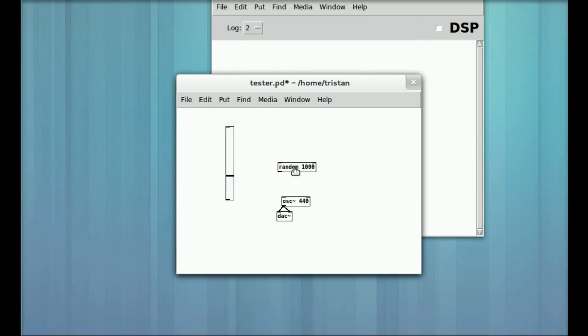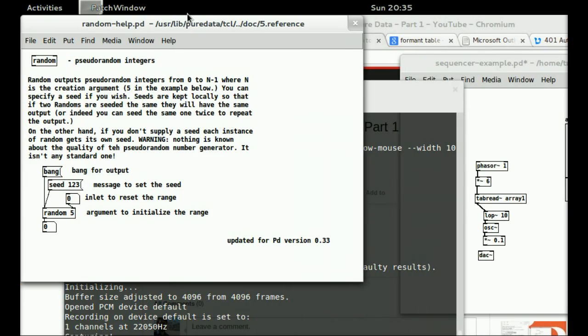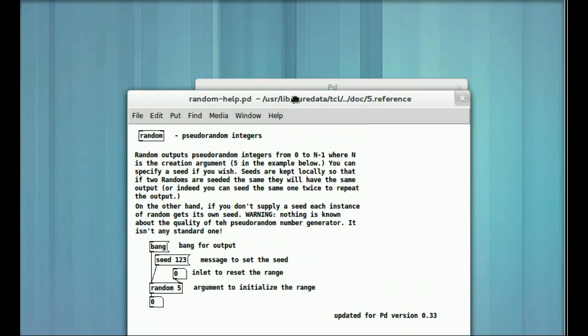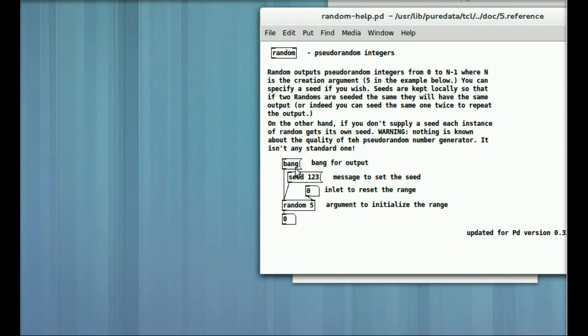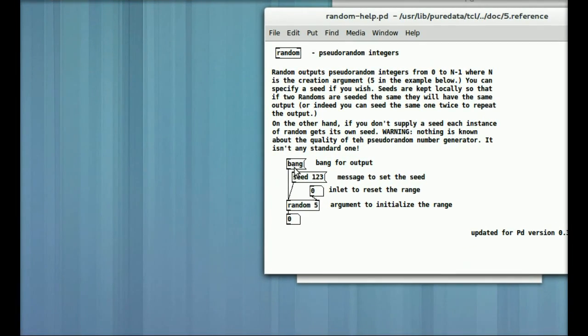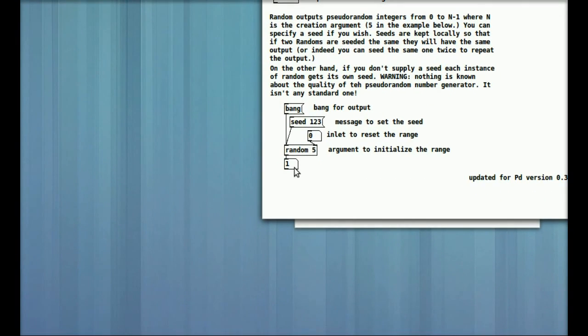You have to tell it to. I'm going to open the help here so that you can see this demonstration, and there's a special signal being used here called bang, and I'm going to click this and you can see we're getting random numbers in this number box here.